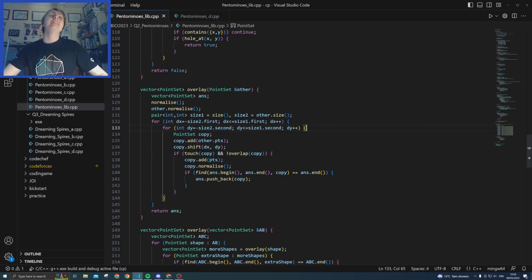So what we're going to do is we're going to get the sizes of the 2 shapes, the widths and heights, and we then want to figure out how we maneuver the 2 shapes around. So one shape is locked at 0, 0, right? So the furthest along to the left we should go, realistically, is going to be the negative of the size of the other shape.